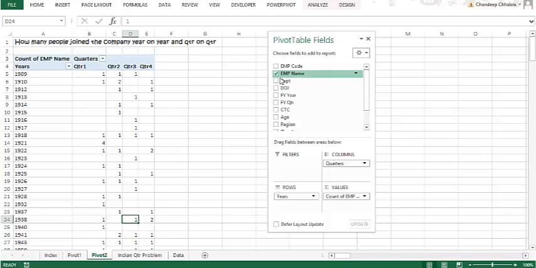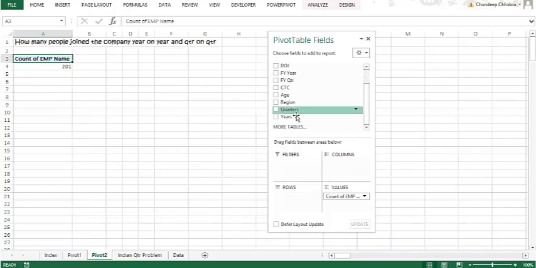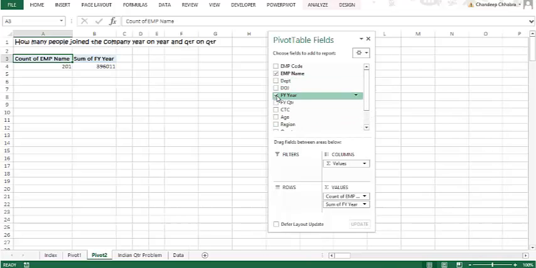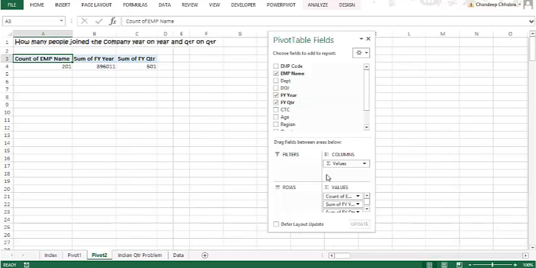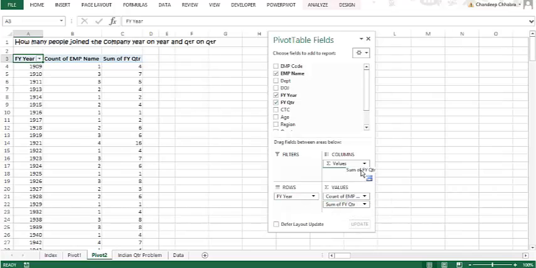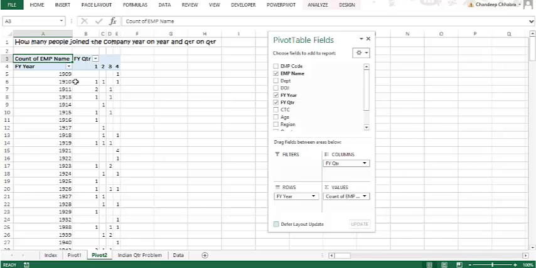So I'm going to take off the quarters and the years that we have created, this is the calendar quarters, calendar years, and now I'm going to drop the financial year and financial quarter right here. But they have got dropped in the wrong column since they're values. So this is going to go here and this is going to go here, and just like that we have the years and we have the quarters calculation ready. So this is more customized Indian financial year, Indian financial quarter calculation.